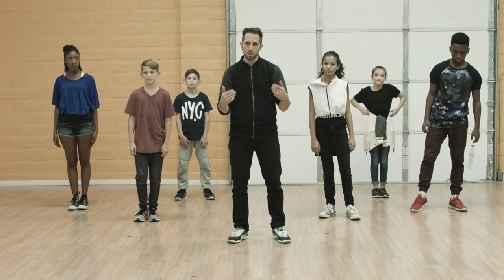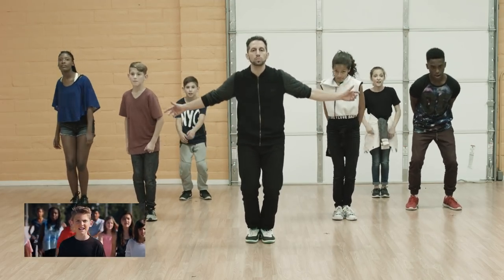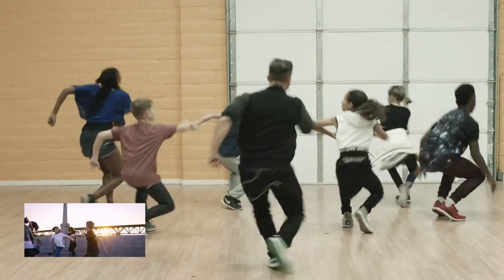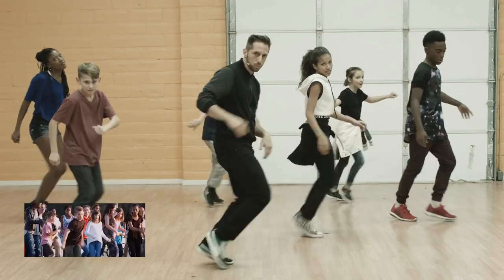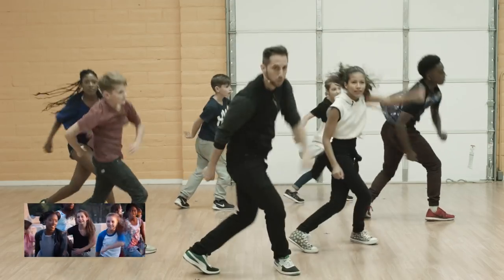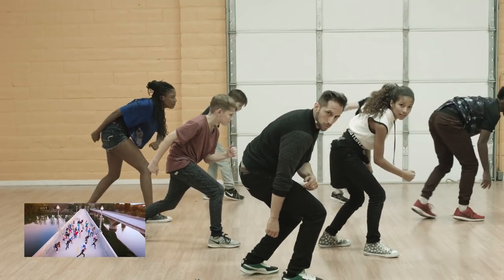Here we go. We're going to go from the top to the bottom of the chorus of Amazing Grace, but this time we're going to do it with music. Come join us. Amazing Grace. This is unfailing love. Thought you would take my place. Thought you would fail my faults. You would let down your life. Thought I would be set free. Oh, Jesus, I sing for all that you've done for me.